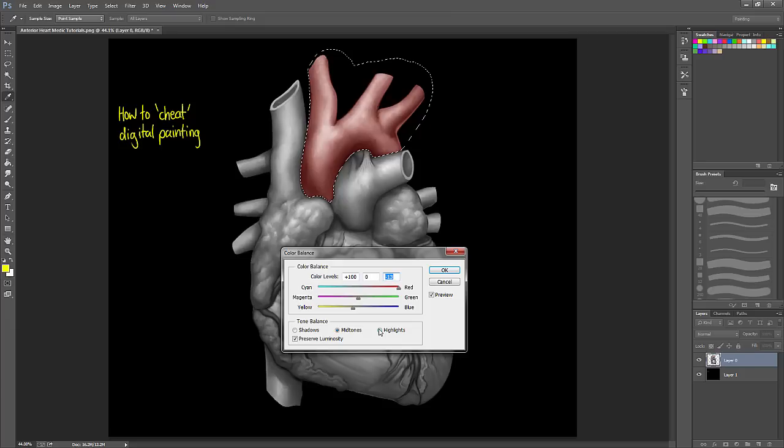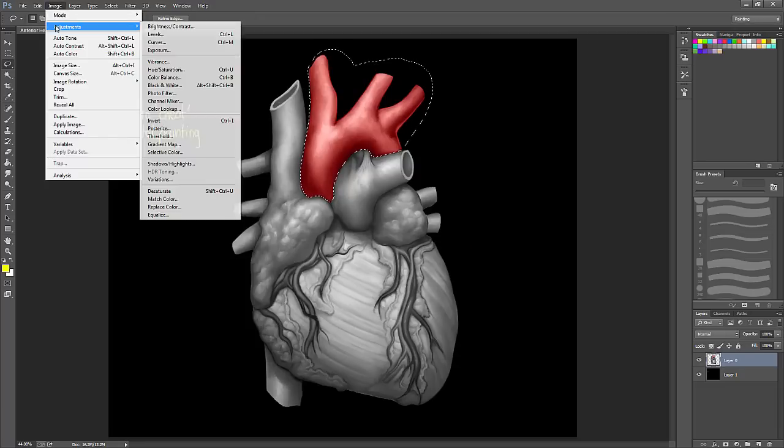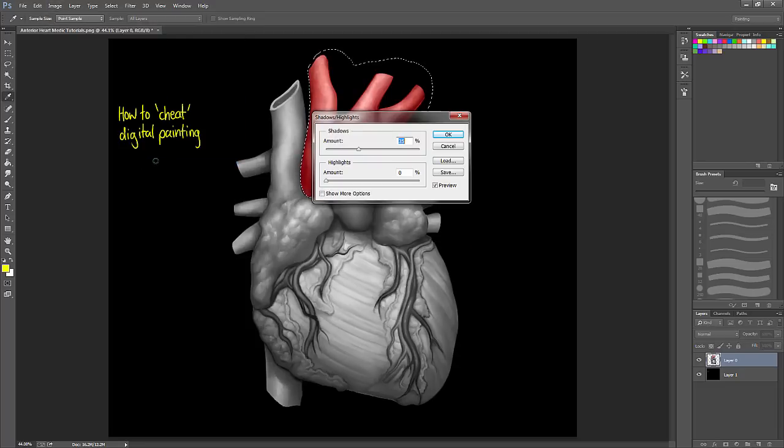Next we're moving on to the highlights. So I've clicked on the highlights here, and again we're going to play around with the colors until we get something that we feel starting to look a bit realistic. So you can play around with all of these tools and go back and forth between the color balances. And we're going to shadow now. We want the shadow to be a nice dark red, but if I go too far into the pink or the blue, it begins to look a bit unnatural. So we'll go here. This is a good base color before we go into our second tool, which is shadows and highlights.